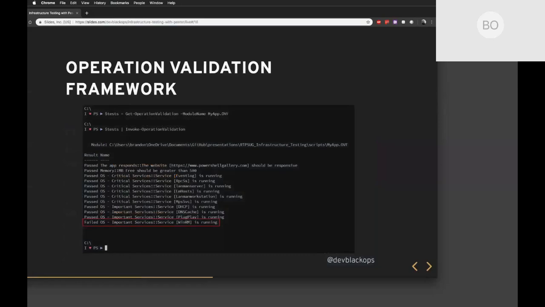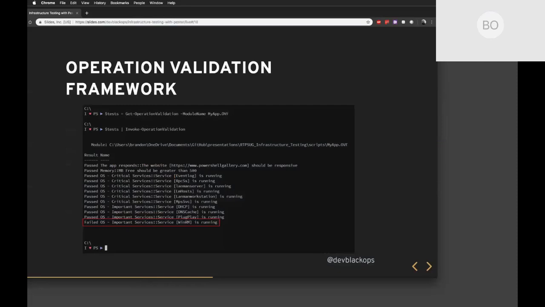This is an example of what that execution would look like with OVF. You see at the top here, we're going to use the Get-OperationValidation function, pass in a module name called myapp.ovf, and we're going to get a collection back of test objects. We can also pass that collection of objects into Invoke-OperationValidation to actually execute them.